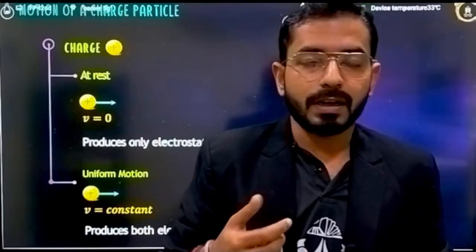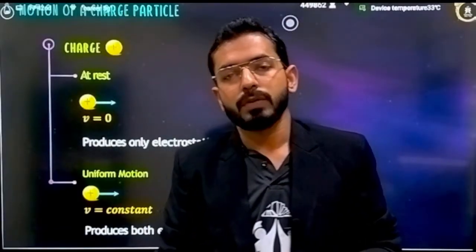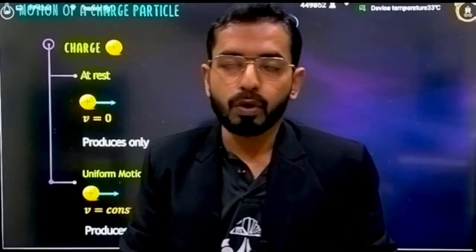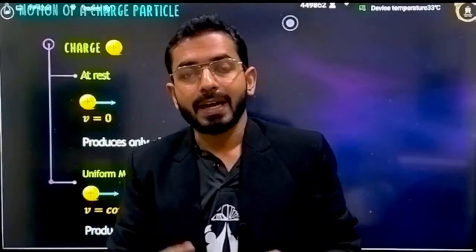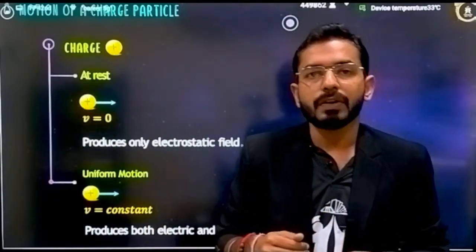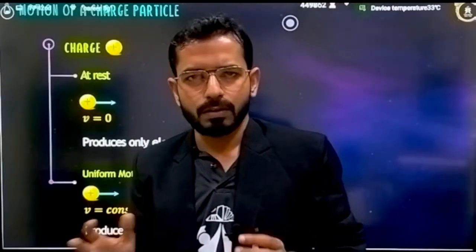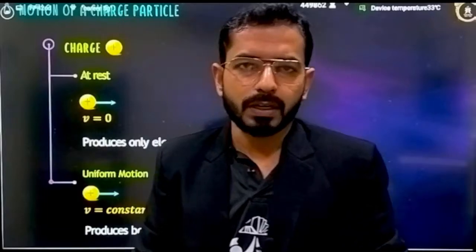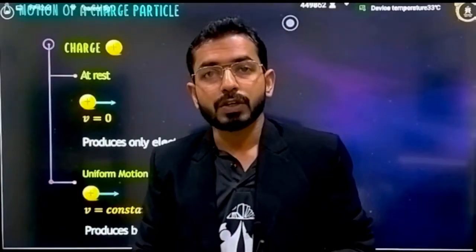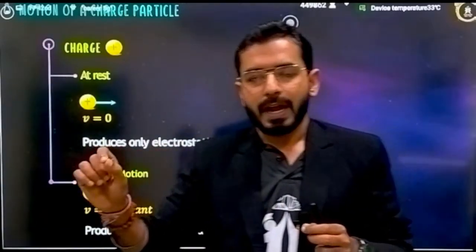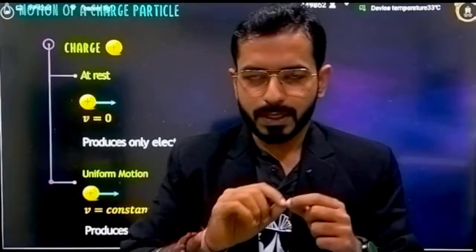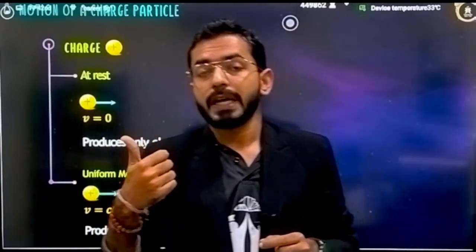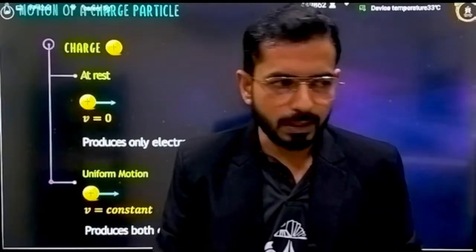But when you have an accelerated charge, it will give you a time varying magnetic field as well as electric field. You will have both kinds of fields, and some energy will also be radiated. That is what we are going to understand, how much energy will be radiated also. And this completely is called an electromagnetic wave. A wave will be radiated, and I will tell you what the directions will be also: from the direction of propagation of the wave, what will be the direction of the magnetic field, and what will be the direction of the electric field that is going to be generated.